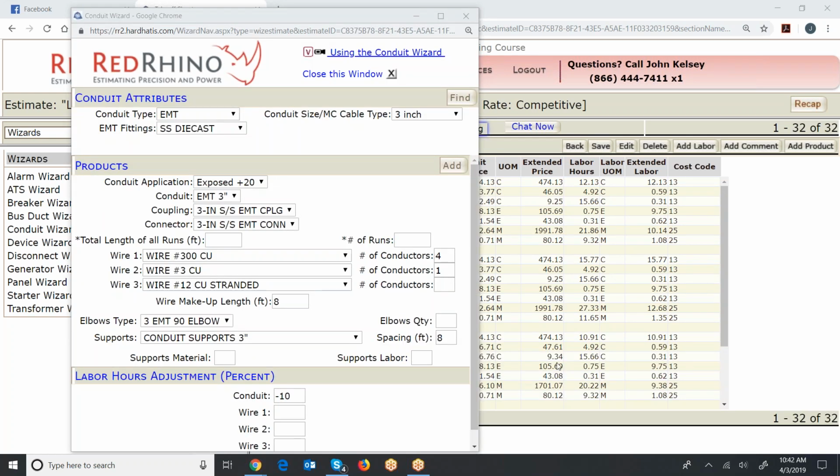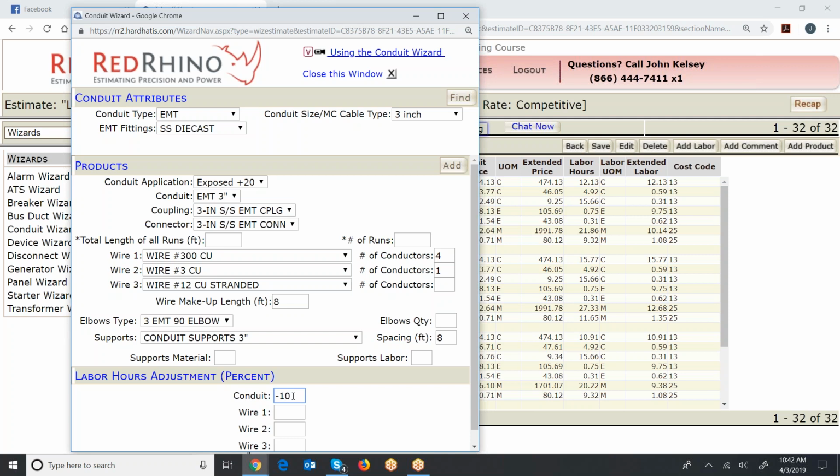Oops, I guess I'm not done. I wanted to share one more thing. When I'm estimating conduit on trapeze racks where there's lots of conduits going on the same rack, a lot of times I reduce the labor by about 10%. These are values that are personal preference for me, but you'd have to determine what that is for yourself. Here you would put in a negative number. I want to deduct 10% for a run of conduit.